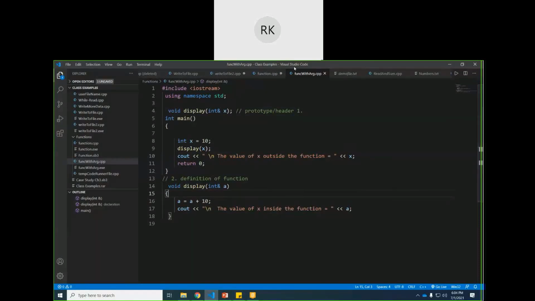So to be very clear and remove all the confusion, just say void, which means it doesn't return any value. And therefore, when this value x comes here to this num, you see there is no return statement. The value is just used inside the function, and that's all.